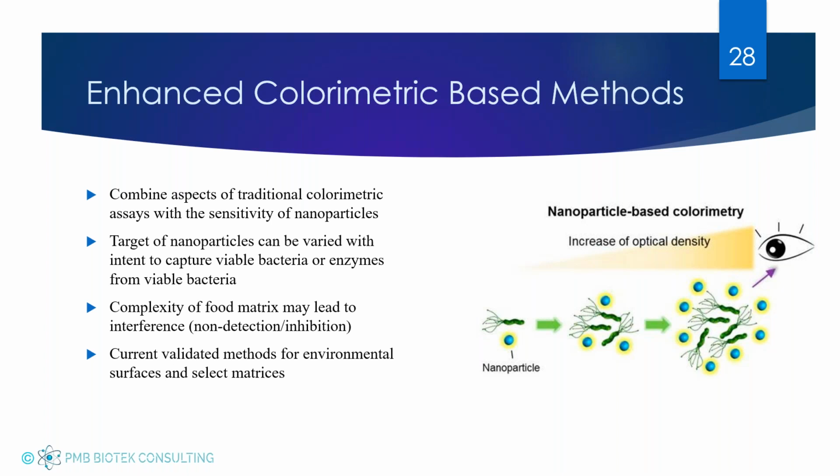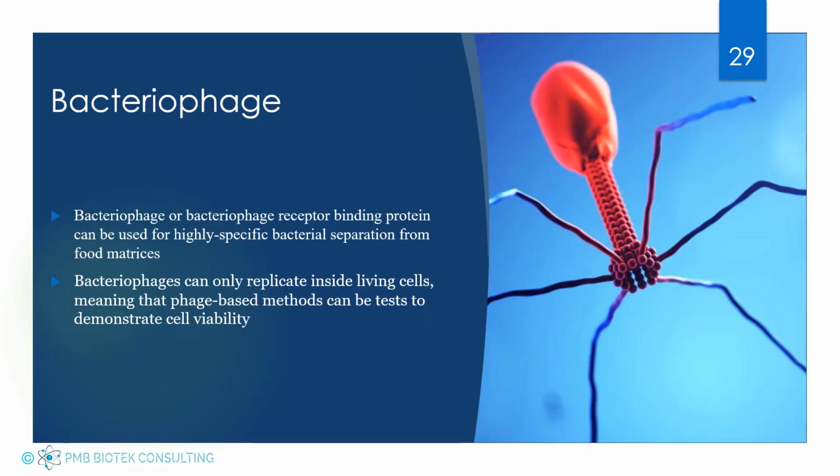You can still get it on darkly colored matrices, but that's usually talking about something like an infused chocolate product. So you do have to be wary of that. And most of these, right now, from a validation standpoint, are relatively limited to environmental surfaces or a very select number of matrices. So we're probably a couple years away from the nanoparticle community really getting into the cannabis industry.